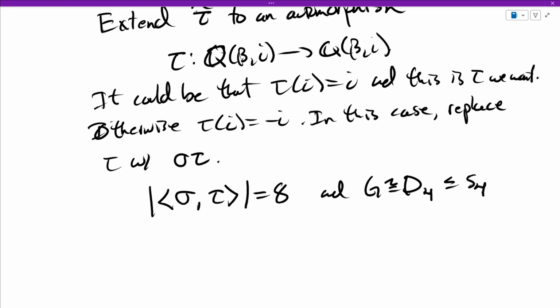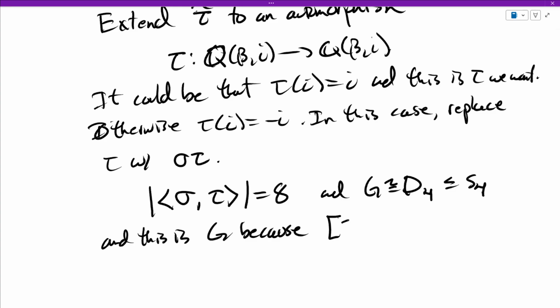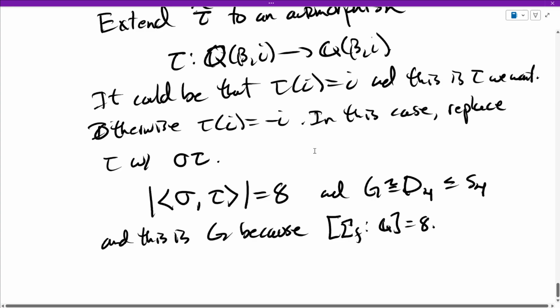And this is it, because this is everything, because this is in fact G, because we can't have anything else. As the splitting field had degree 8, we should expect 8 elements. We found 8 elements. That is all of them. So this is computing the Galois group. In the subsequent videos, we'll go in and look at the Galois correspondence.